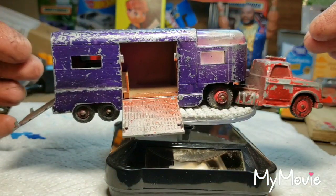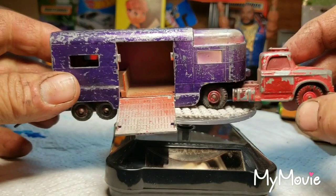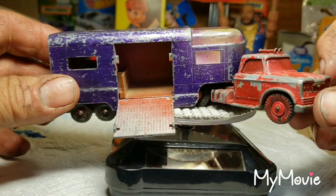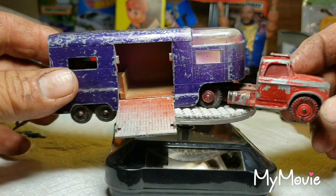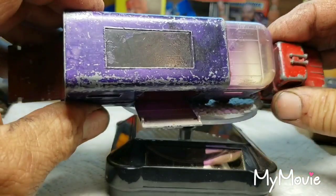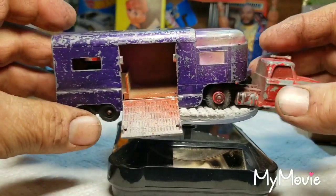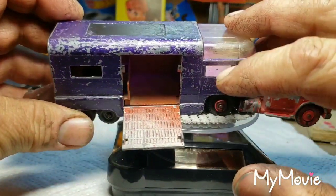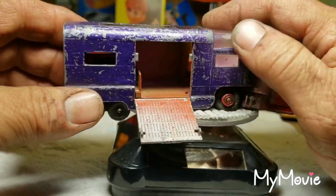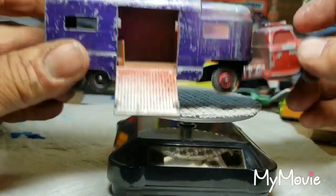Somebody gave it this really sexy purple paint job when it was supposed to be tan, and they painted the cab of the truck, and I think the windows were supposed to be like a blue or green. Hopefully, I can get this beautiful purple off of these windows. Otherwise, we are going to have to source a windshield, which I might go ahead and get on the way just to make it look a little better. I don't know if I can get the one for the cab, so we got to save that bad boy.